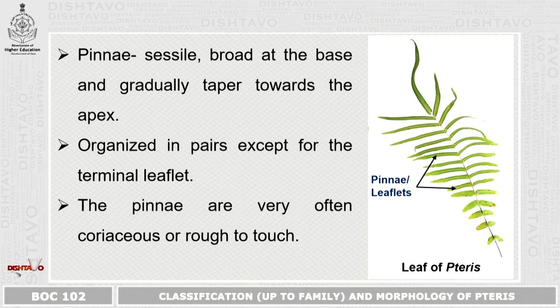Pinnae are sessile, broad at the base and gradually taper towards the apex. You can see here at the base of the leaflet they are broad, and as you go up they are tapering. They are organized in pairs except for the terminal leaflet which is single. The pinnae are often very coriaceous or rough to touch.